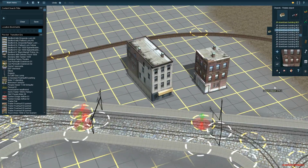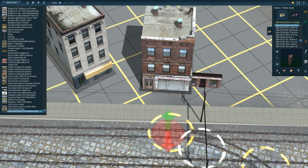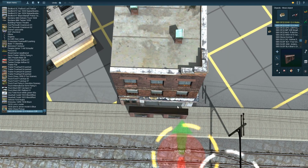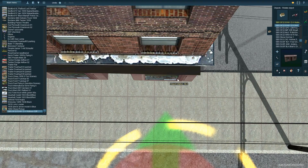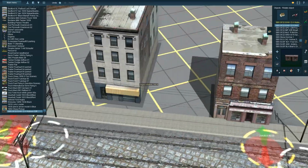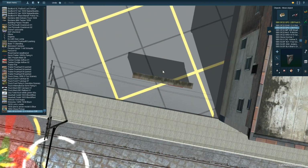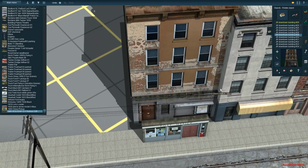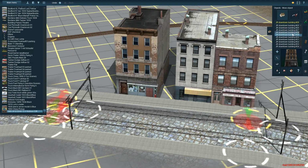But let's see, working in the Troy area again, going back to these JR buildings. Jay Citron on the forums recommended these little storefronts to me, and I can't remember the names, so if you need to pause the video and look at the names and the codes, definitely do that. They're basically these little assets that are just partial storefronts that you can clip into other buildings to just have a different sort of facade to them.